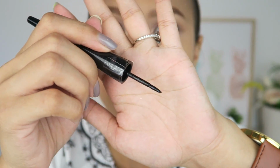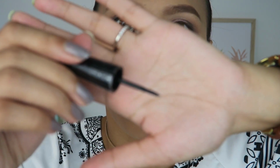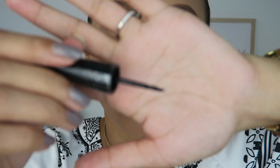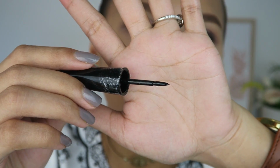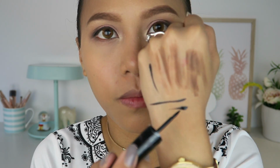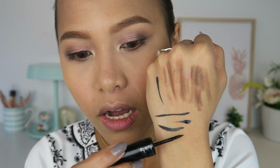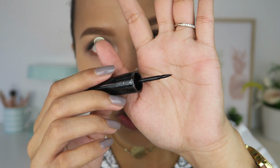Look at that. Medyo scary lang siya at first. Like, kapag galing talaga siya dito, medyo scary siya. So, kailangan mo lang siyang iswatch ng maraming beses para makuha yung parang lump ng product. See, medyo lumpy siya tingnan. So, make sure na isa-swatch mo siya kasi kapag diniretso mo siya sa mata mo, see? Yan yung ibig kong sabihin. Kapag diniretso mo yun sa mata mo, ganyan yung magiging itsura. So, kinailangan ko siyang iswatch ng maraming beses kanina. Actually, 2 beses lang. Just to make sure na hindi na lumpy yung product dito.